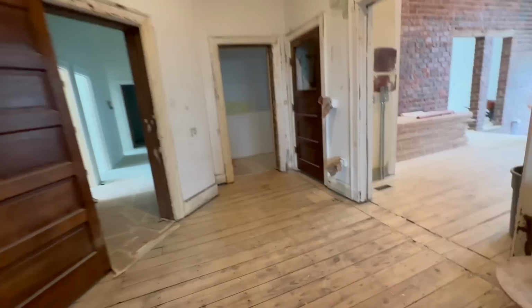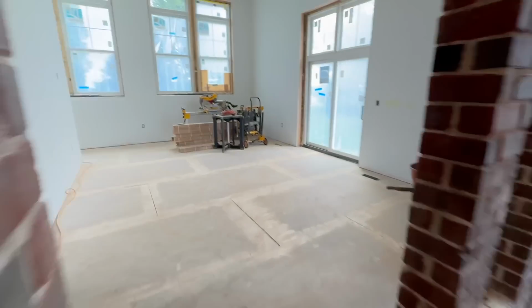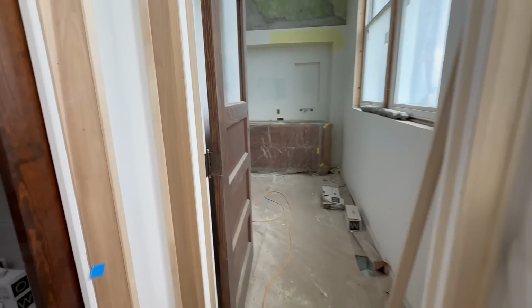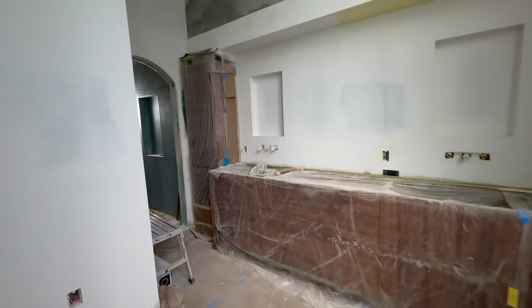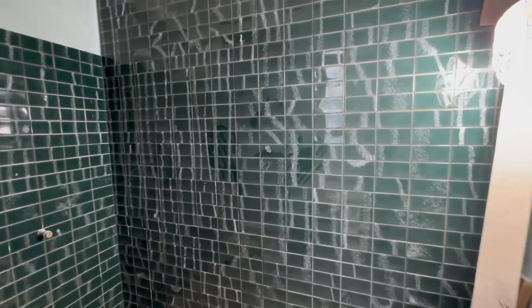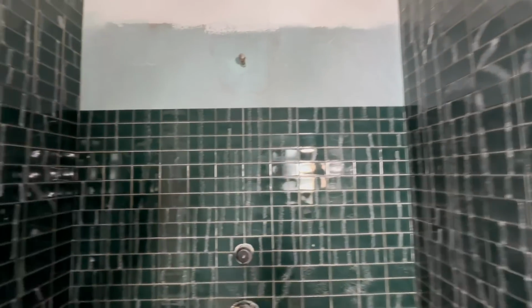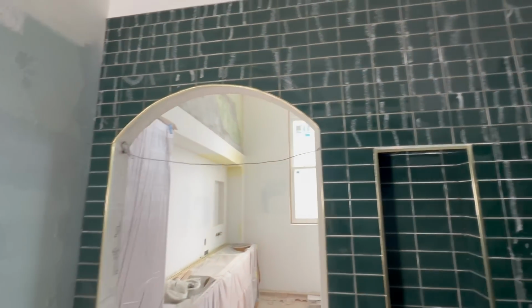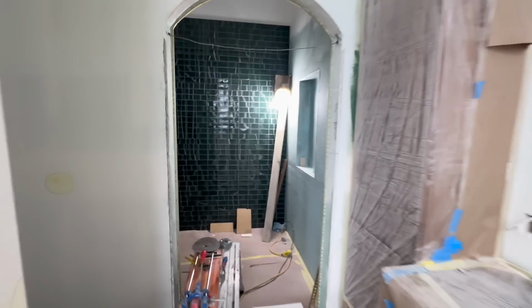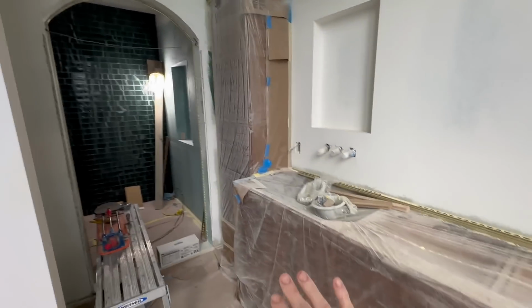And then there's one other thing where there's some really big updates. Obviously they haven't gotten to the floors in here, but Greg, the amazing tile guy who has just been here a ton fixing plaster and everything, we are starting to have some of our tile in our bathroom. So yeah, it's still got some of the protective coating on it from the packaging, but this shower will be this dark green tile with some brass Schluter, and yeah, so it'll be green. There'll be some green back here, a little green wainscoting here.